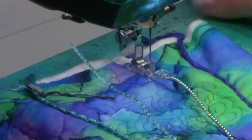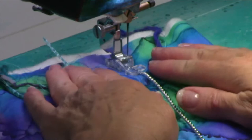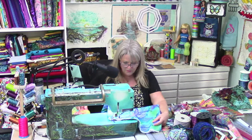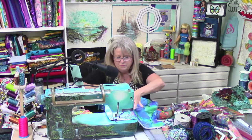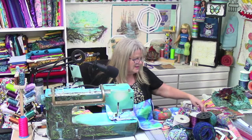I wish it was zoomed in more. All right, so here we go. My hands are not touching the pearls. Okay, they're off to the sides. And I'm holding the fabric up again, making sure I'm not leaning against it, stopping the quilt from feeding, and my elbow is on my elbow bolster, the bolster pillows. I have another pillow over here. So you're resting your body, and when you don't have to push down against the fabric, your hands won't get sore and stiff. When you don't have the creative feet, you're forced to put yourself in an awkward position, trying to hold on to the bead while guiding the fabric. If you've ever sewn with another brand of beading foot and realized how much more challenging it is, go ahead and make a comment.